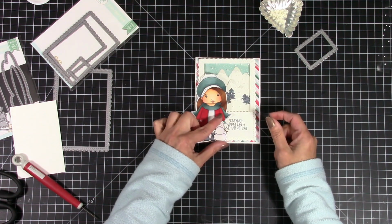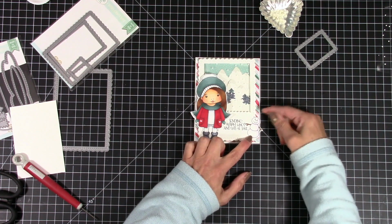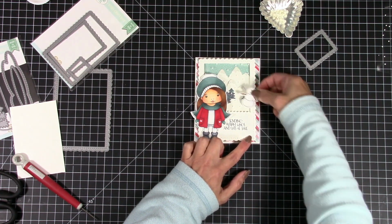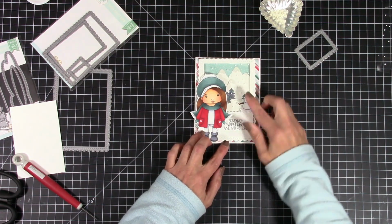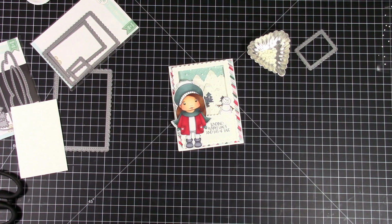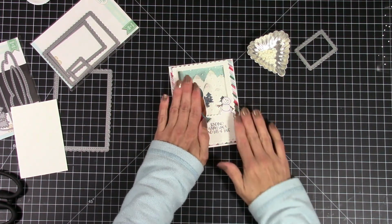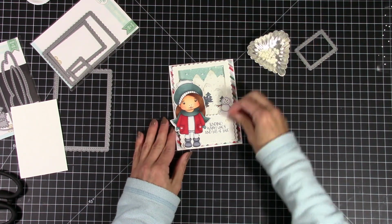And then I'm just going to fussy around for a minute to figure out where I want things, because I really wanted the little snowman. He fit into the other card a little bit better than he does on this one, but I was determined to use him. So I'm just going to mess around till I figure out where I'm going to stick him. And that looked like a good spot. And then I have these little snowflake sprinkles, and I'm going to add a couple of them to the card, just to give it a little bit more dimension.